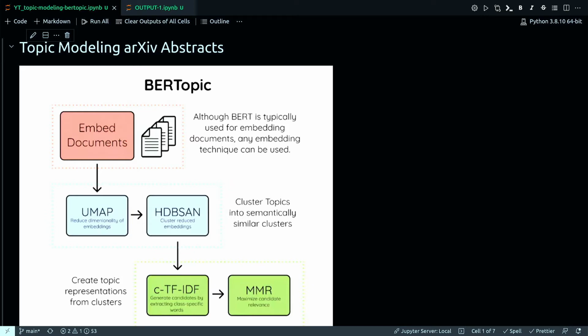And TF-IDF, you probably already know, allows for comparing the importance of words between documents by computing the frequency of a word in a given document and also a measure of how prevalent the word is in the entire corpus. Now if we instead treat all documents in a single cluster as a single document and then perform TF-IDF, the result would be importance scores for words within a cluster.